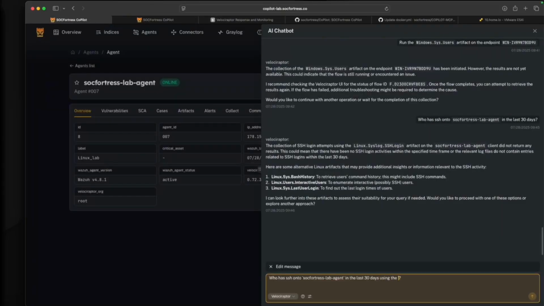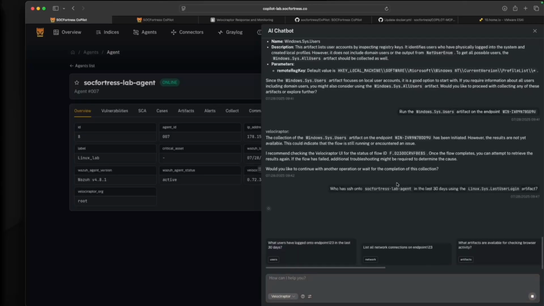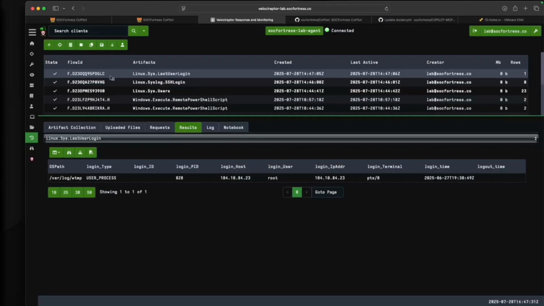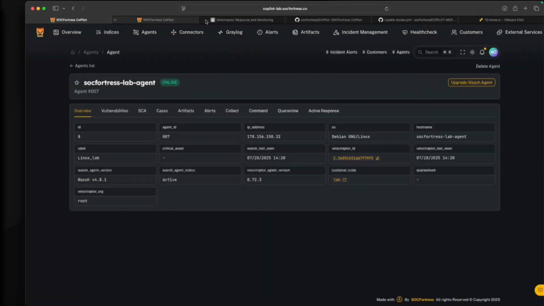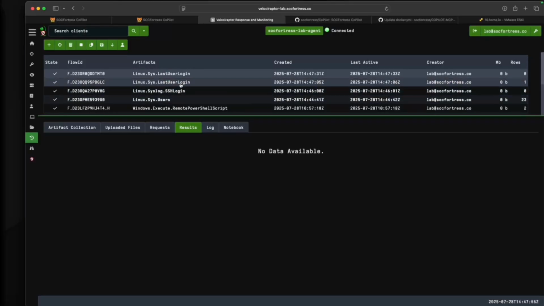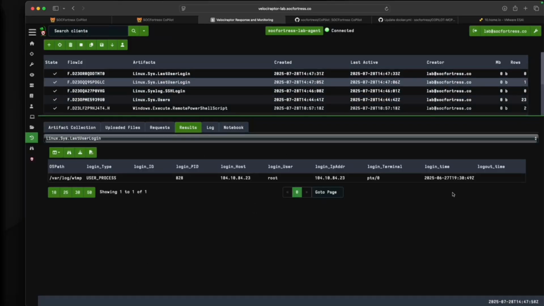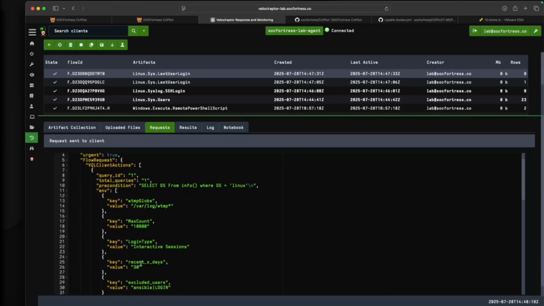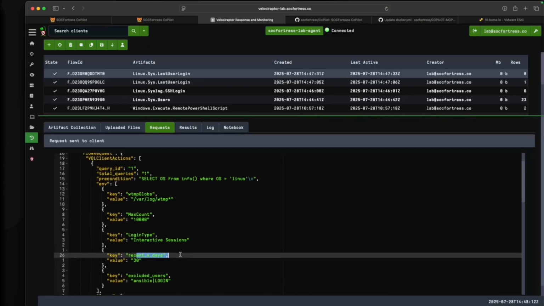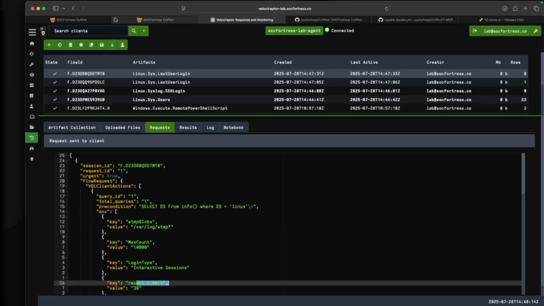So let's say, okay, run last 30 days, using the artifact, I will hard set it. Now if we go into Velociraptor, we should see a last user login kick off. Looks like it finished already for the past 30 days. Oh, wait, I really hope I got that right, that would be really cool. What day was this? Okay, so June 27th would be right outside. So it did set the right parameter, recent number of days, 30. Oh man, this is really cool.